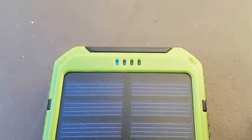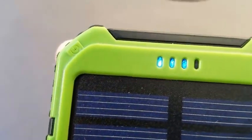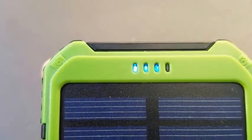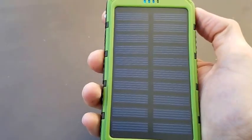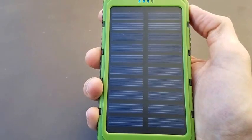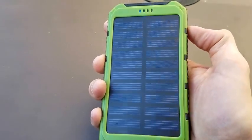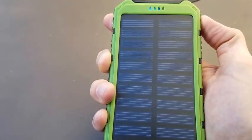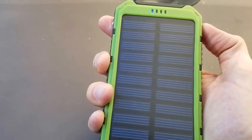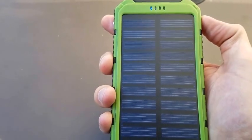This is just my final look here. Let's see if it got up to four bars yet as far as power. Turning this on — still at three bars. I am going to call this a win. I think overall the problem is the compact size of this. It is about the size of a cell phone, and the charging time is going to be pretty bad in the sunlight. Just be sure you are aware of that. Make sure you fully charge this thing up before you go out to use it. On a backpacking trip, who knows — it could probably save your life if you really need the power to charge up a cell phone.